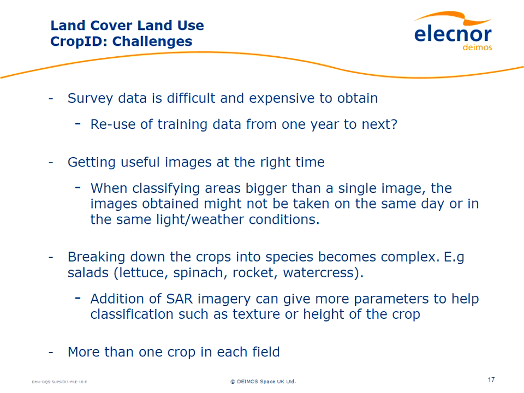So I think there might be new, more advanced computer vision techniques that can be used to compare that data and extract the real information from it, removing all this extra noise. And we had more challenges if we wanted to break down the crops into other species, for example, the salads into lettuce, spinach. Or we thought about adding SAR imagery, which is radar, gives you more the texture and the height, so that could help the classification as adding another attribute to the table.